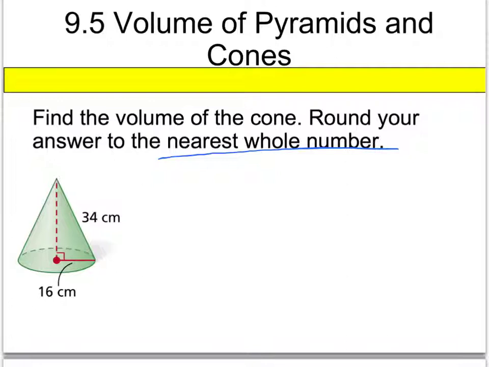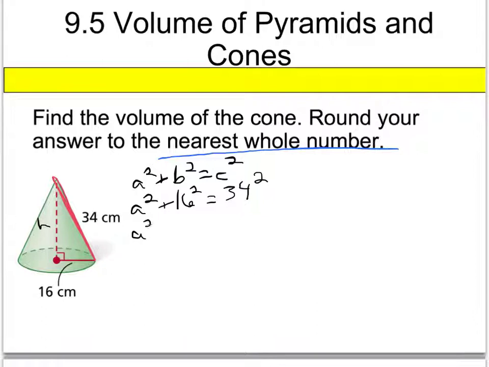Alright, the very first thing I'm going to do, because I don't know what my height is, and I need to know what my height is in order to figure out the volume, is plug in a squared plus b squared equals c squared. And I know that 34 right here, that is called what in a triangle? Yes, it's called a hypotenuse. And where is your hypotenuse in the Pythagorean theorem? It's known as your c. Hypotenuse is your c. So we don't know what a is, so we plug in a squared. We know what b is, which is 16. Square that, and it equals 34 squared.